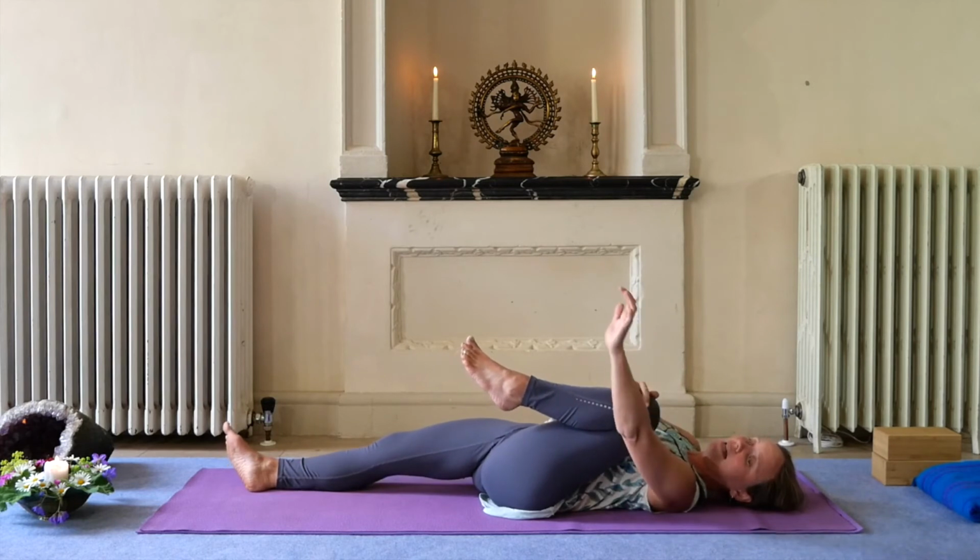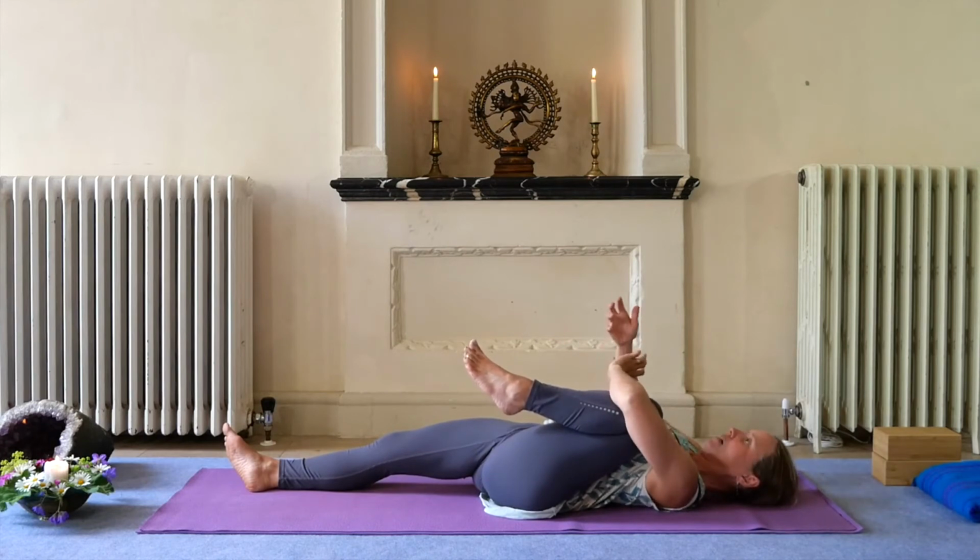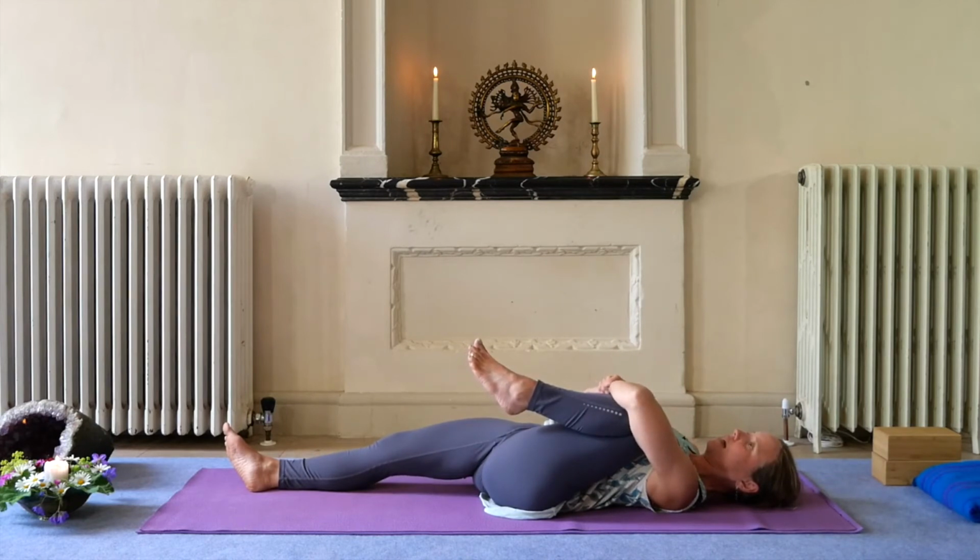And then if you can, you're looping the left hand around the left knee, and then clasping the left wrist with the right hand. Exhale in. Okay, breath retention on the exhale now. So exhale the knee in towards you.